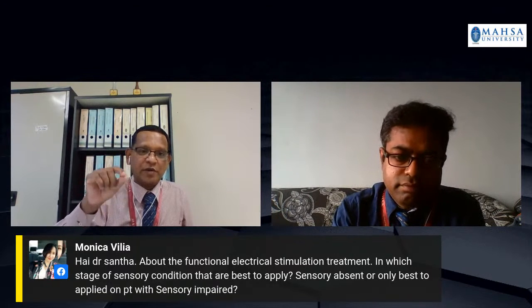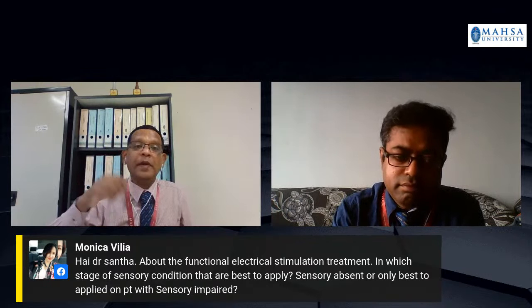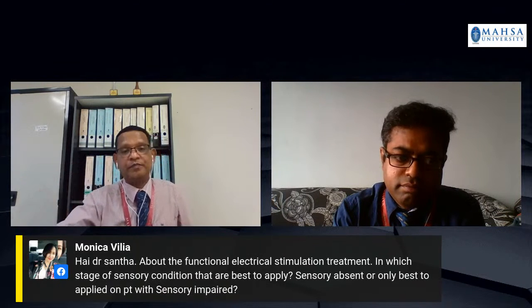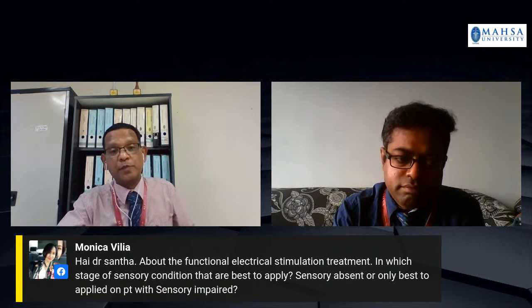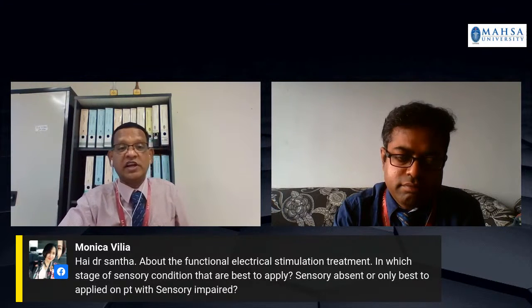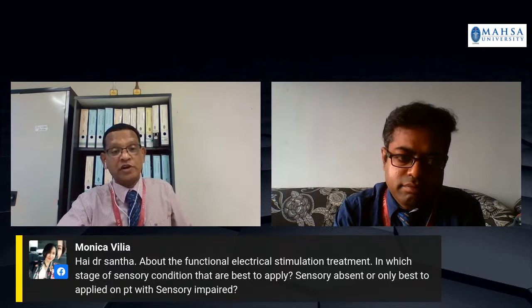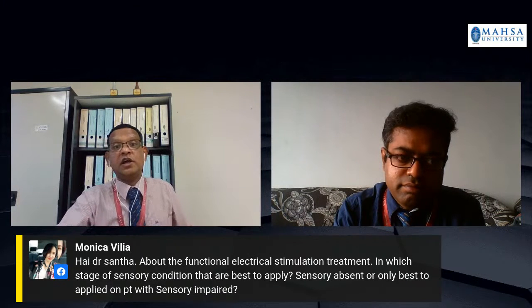But it is an advantage. What advantage we have with FES is we will be able to maintain the movements of the wrist. That is very important. As far as the lower extremity is concerned, if the sensation is only mildly impaired, nothing wrong. You can start functional electrical stimulation, which, started very early, can improve dorsiflexion and eversion function, and that will highly help the patient to walk in a good way.